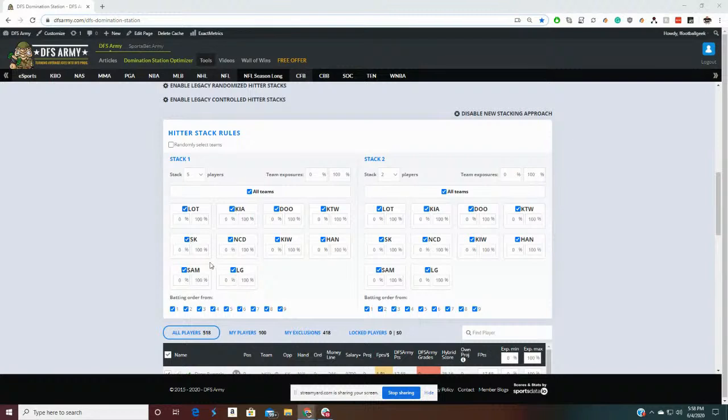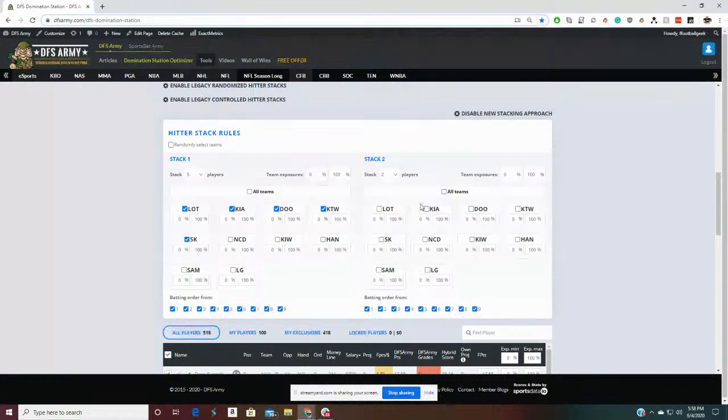Now, what are we looking at here? Here, you enable teams in your stack. So let's say you go in and you say, I've got 4 teams that I want to heavily stack. I've read the notes for today, and we're all about these 4 teams. Okay, well, you can uncheck whoever you want. You could check whoever you want. You can use this to uncheck them all or recheck them. So let's say I want 1, 2, 3, 4 teams. That's all I want to stack, or 5 teams in the 5. Okay, there you go. Now we've disabled these teams from the 5-player stack.